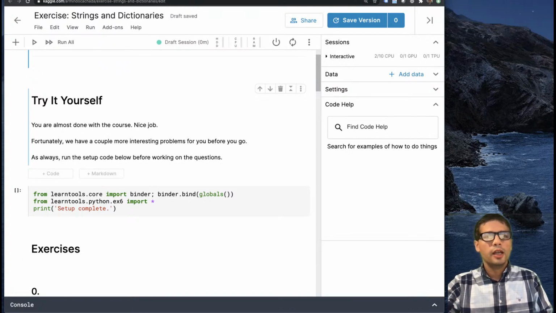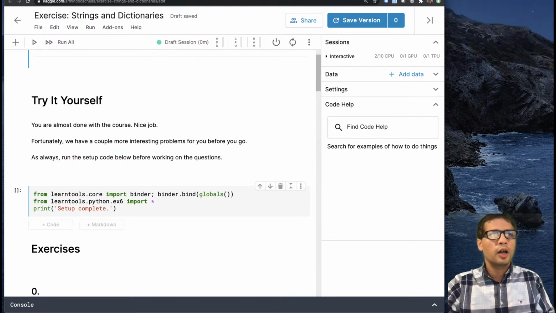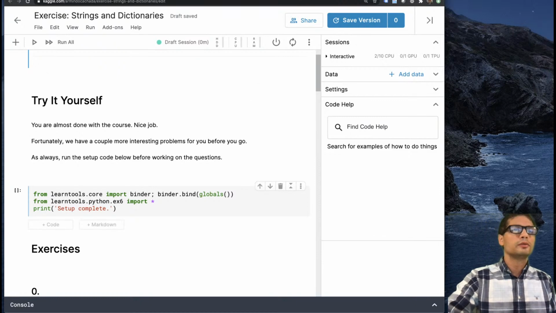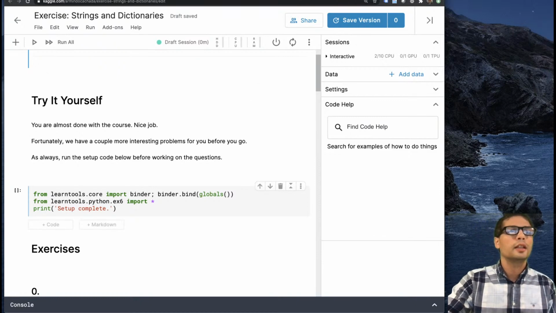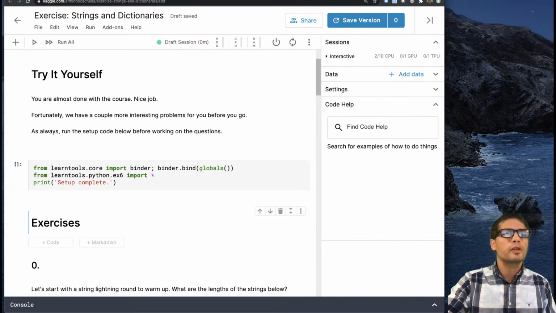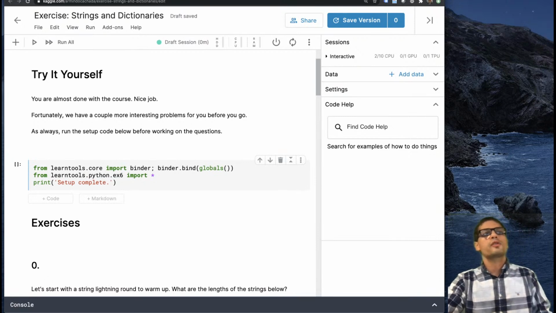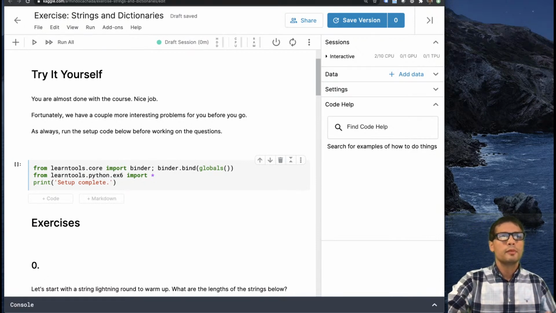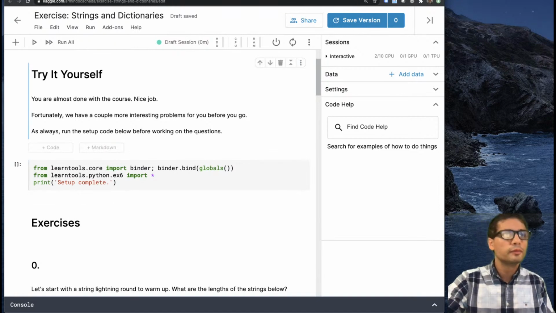As with any Kaggle course, you get a notebook. This notebook allows you to write Python code, and besides that, you also get some tests. When I try to answer one of the exercises, it will check if my solution works by running some unit tests on my code.